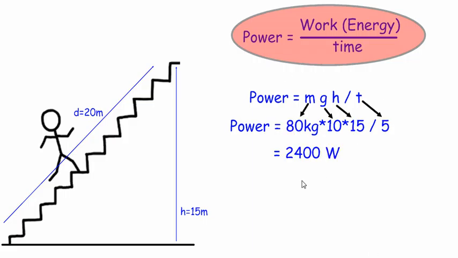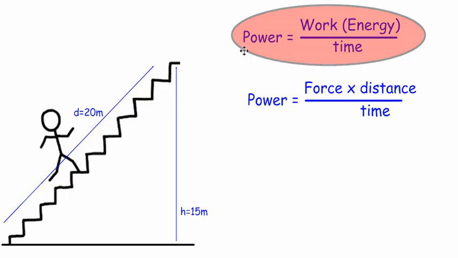If we make some assumptions or educated guesses as to the values, then we can come up with a very rough figure. So let's say that the person had a mass of 80 kilograms, g is 10 of course, and we are raising a vertical height of 15 meters, so that h is 15, not 20, note, it's the vertical height h, that's 15, and we run up this flight of stairs in 5 seconds. The mathematics gives us that we have 2,400 watts of power. That's 2.4 kilowatts, which is about the power of a toaster.